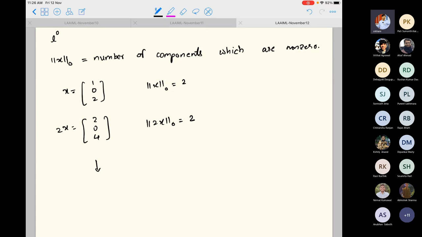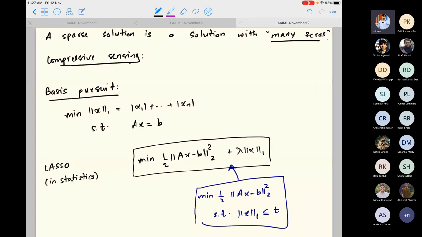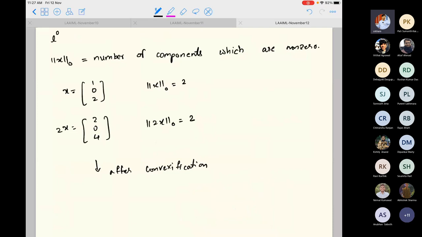So after convexification, again, this is a lot of hand waving. These types of things require a lot of theoretical and technical background to be built. But at least you are aware of these things now when I'm mentioning them. There are a lot of gaps in my explanation, but I suppose you also appreciate that these are things which I just want to mention. For greater understanding and correct technical details, I think you should always refer to the books that I am saying. So after convexification, you get the L1 norm rather than the L0 norm.